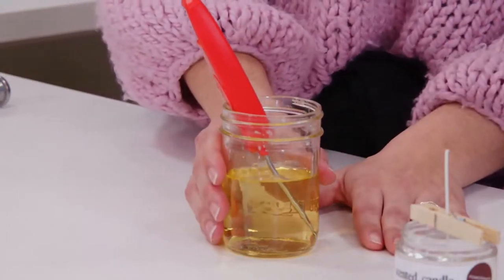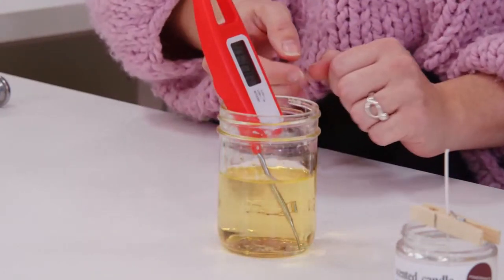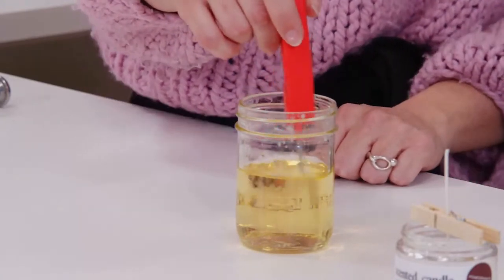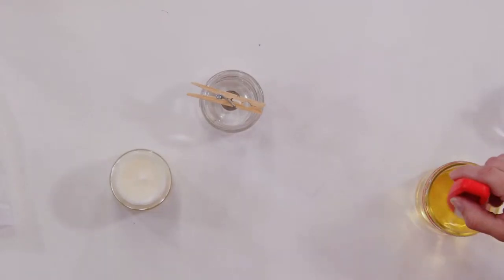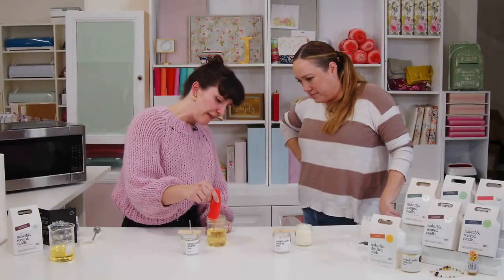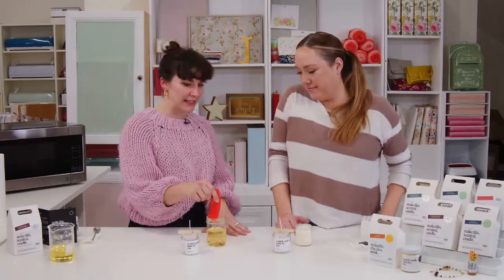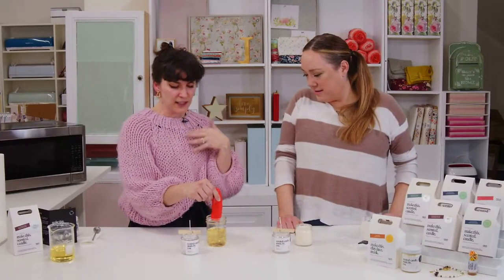As you can see, this wax that I've melted before is still pretty see-through. You can kind of see my fingers through it. It's not the version of cloudy that I would be looking for if I wanted to pour this candle. So to speed this up, I think if I stir it, we'll get there pretty quickly. Generally, pouring temperature is around 100, 105. We're at 110. And I think it'll be interesting for folks to see how it goes from this to cloudy.